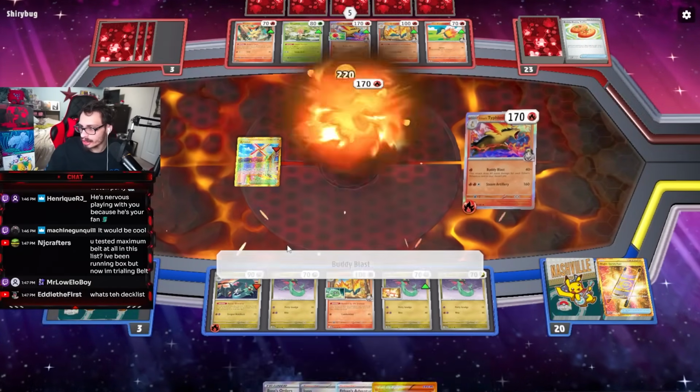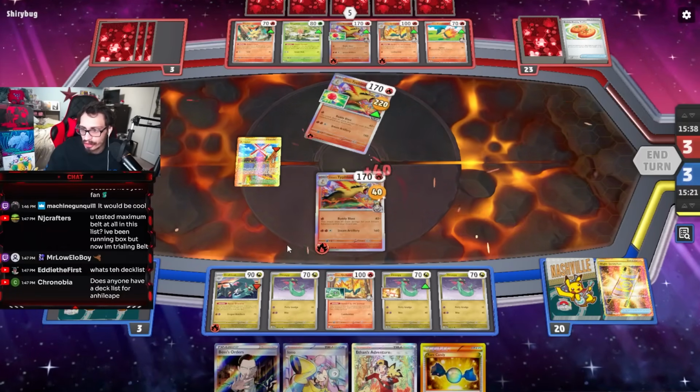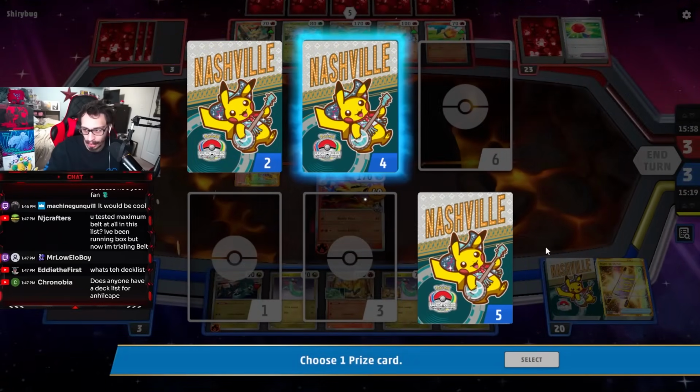He's nervous playing with you because he's your fan. You're having an LDF watch party? Yo, what's up, Sonny? Does anyone have a deck list for Annihilate? Not yet. What's the deck list? I can pop it up after.